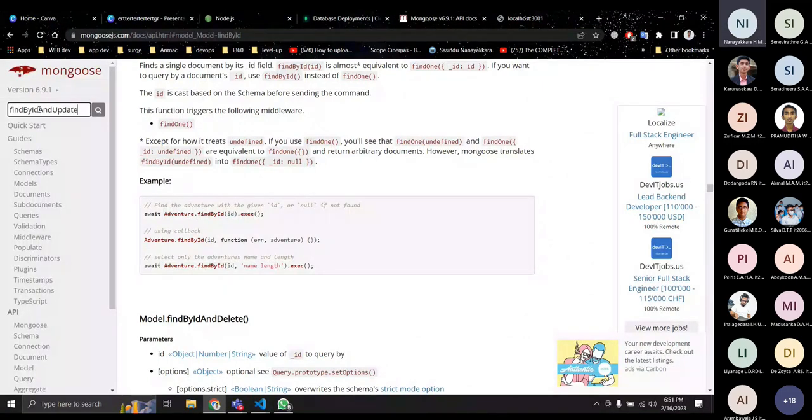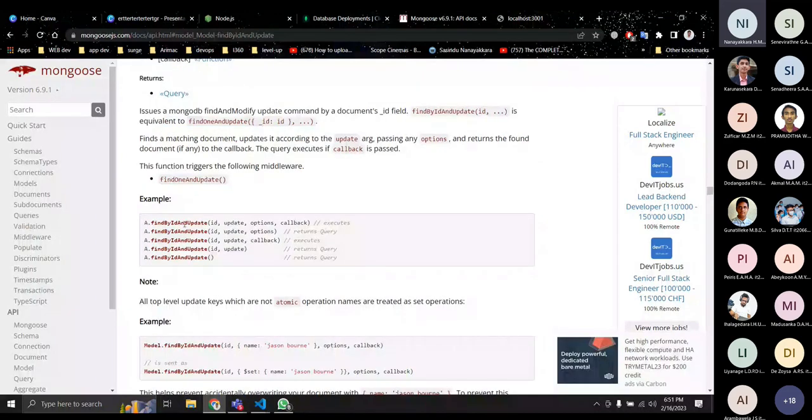This is the example. You can use it like this. First of all, we need to pass the ID and the data we want to update, and we can pass some other things also. But for basic, I think this will be enough.